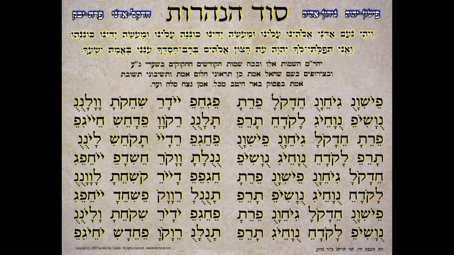Now, for those of you who are with me here in the classroom, you will see that I have the diagram, which is one of my Shvitis, which is the Sod of the Naharot, the four rivers of the Garden of Eden. And that is exactly what we're going to be learning. But before we go into the text of the Shoreshei Shemot from the teachings of Rabbi Tatzayah, I want to put him in his context.